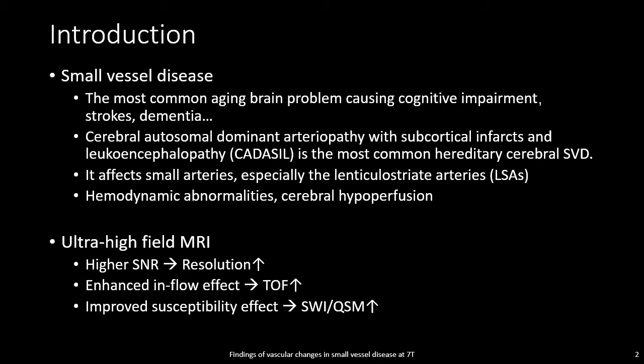These indicate that imaging and analyzing the small vessels have the potential to find indicators or biomarkers for SVDs like CADASIL. At ultra-high field imaging, higher SNR, enhanced inflow effect, and increased susceptibility effect will improve sequences like TOF and SWI. Here, we aim to analyze vascular changes, including small arteries and cortical veins, in patients with CADASIL using the mentioned techniques at 7 Tesla.